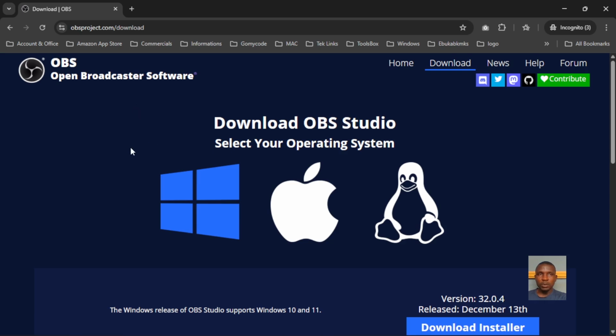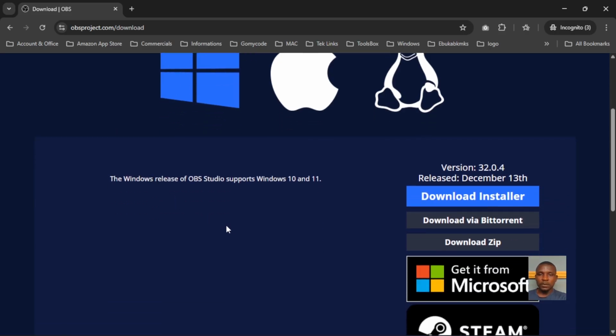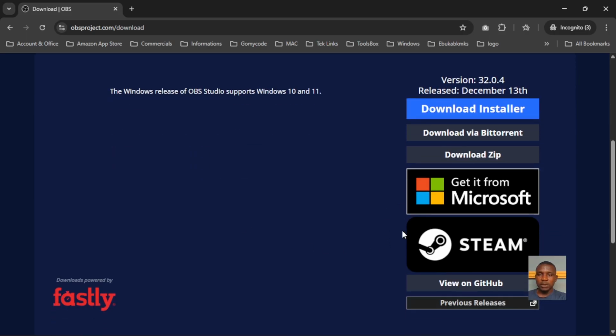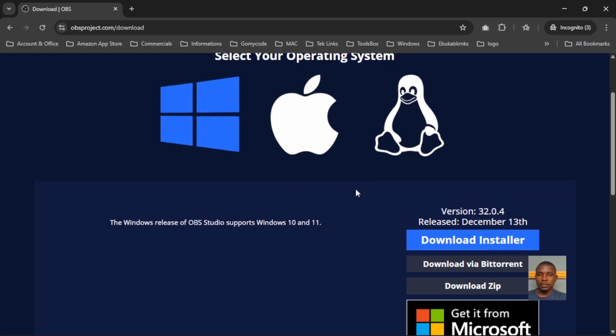Currently, I am using a Windows 11 device and it is currently selected by default. So if you are on a Windows 11 device, you can use any of these options to install it on your system. The best option is to use download installer.